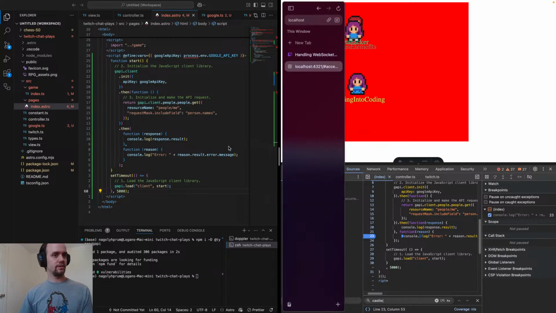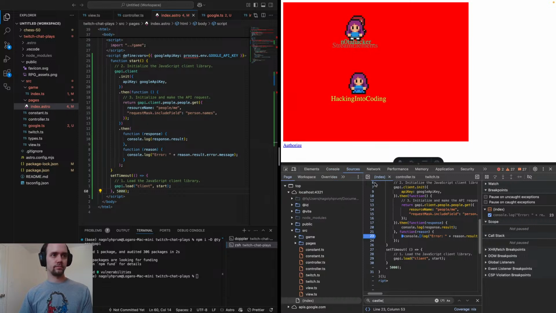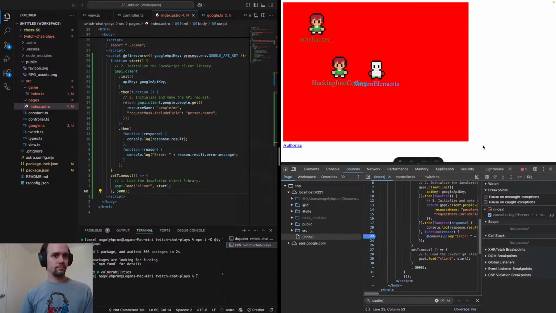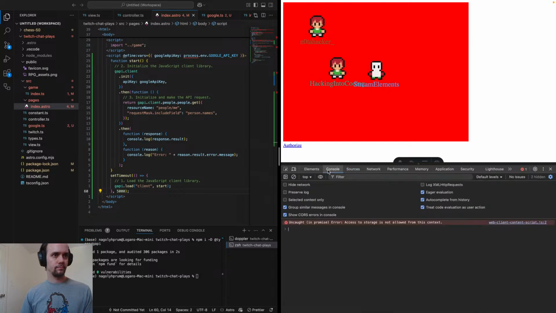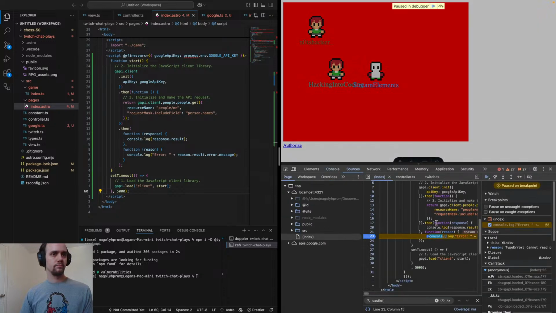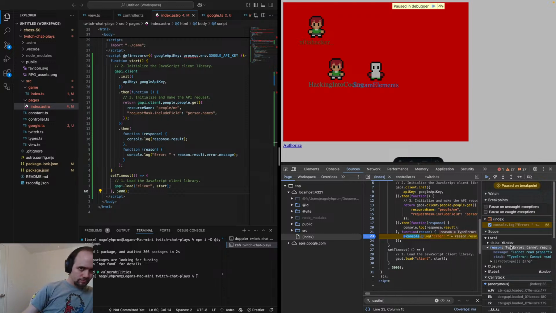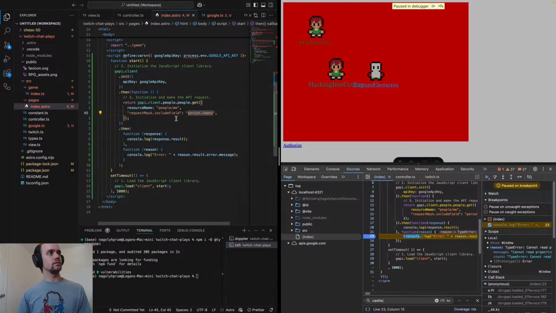Can't read the error. Cannot read properties of undefined. Perfect.